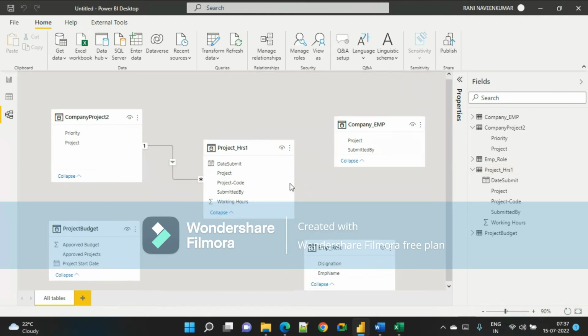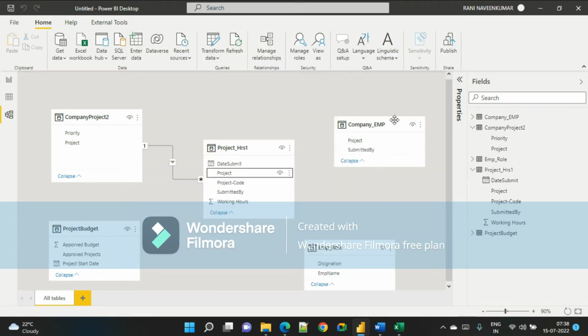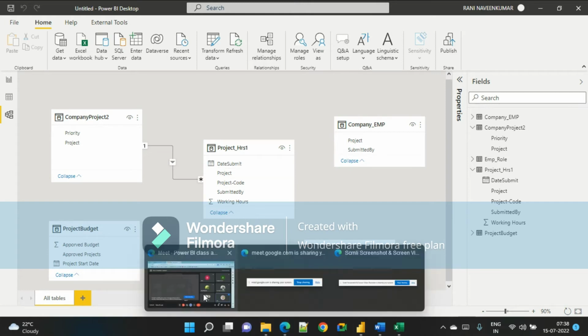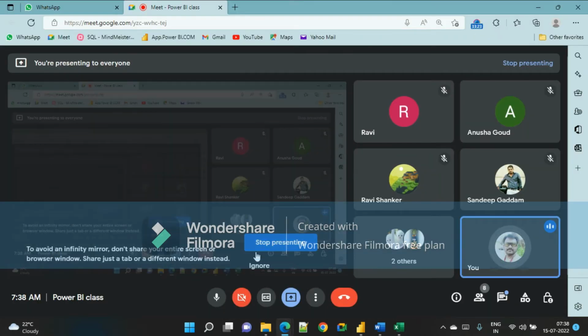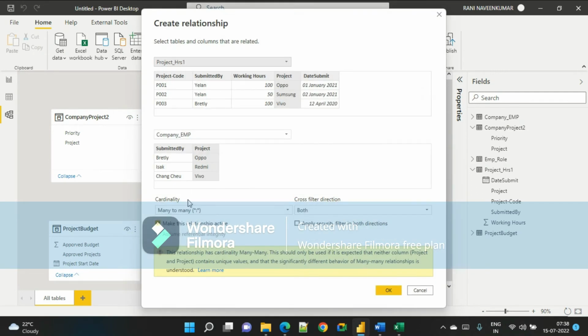When I'm creating this project hours, you see this is the error. This is the many to many relationship forming. Why is it forming a many to many relationship between the company employees and this project hours? Anyone guess? Whenever I try to connect project hours, the project key to the company key, I get many to many.